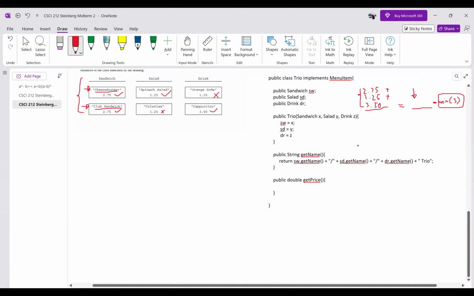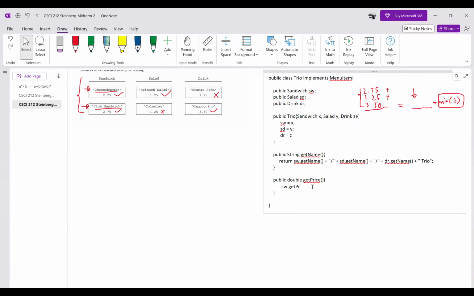And that's exactly what I'm going to do here. Similarly to the way we did the getName method, we know that sw is of type Sandwich. So Sandwich has its own getName and getPrice. So we can literally call sw.getPrice to get the price of that sandwich. We have to store this somehow. Let's just store it in a variable called swPrice.